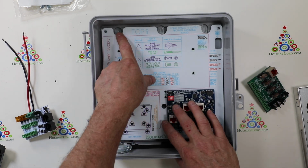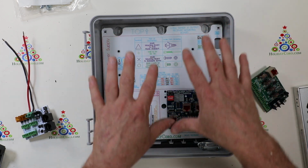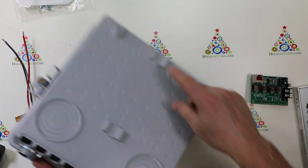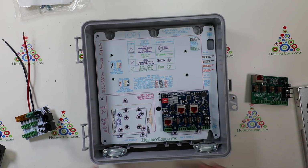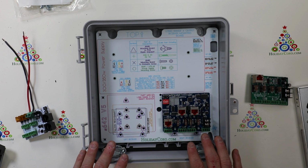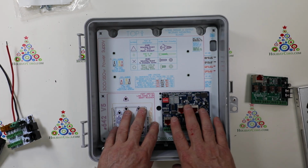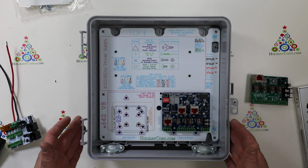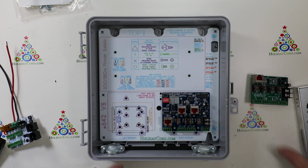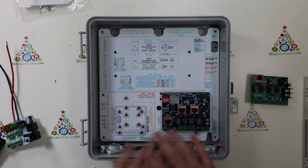A few notes: this does have cutouts at the top, allowing you to screw this enclosure to a flat surface because the CG-1500 allows for flat mounting. All the other additional components you may need to hook this up, including receivers, excluding Falcon or Avatech, are available from Holiday Coro. We have cables, labels for cables, the enclosure, of course, and the clamps, power supplies of all different types, all the wire you need, everything.